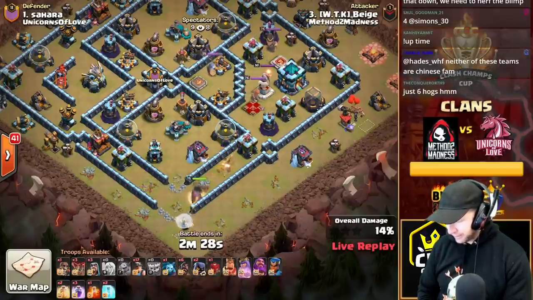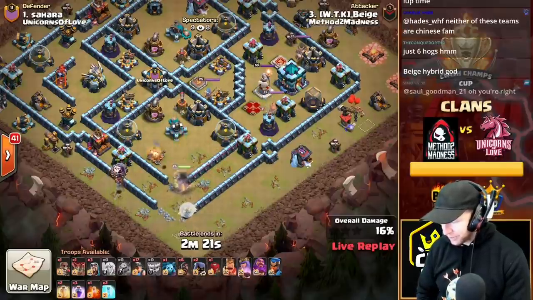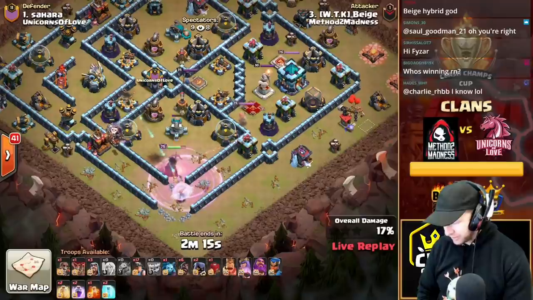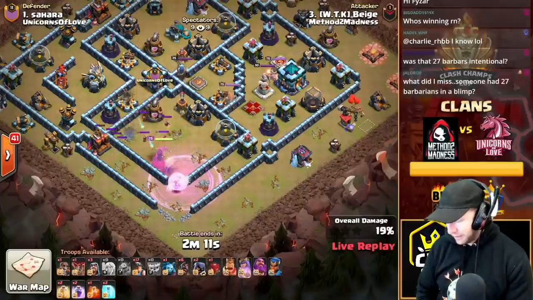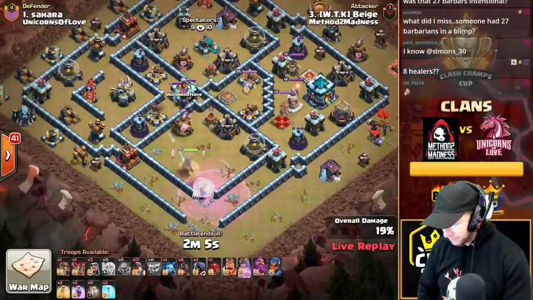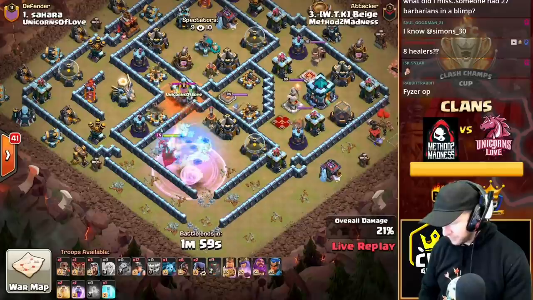For Unicorns of Love to make a comeback, they'd have to triple their final attacks there. In addition, they would need 2 out of the remaining 3 Method of Madness players to fail and come up a little bit short. They're looking at a 6% deficit in the overall percentage that they would need to have these fail by to be able to make a comeback. But they need 2 of them, since there were 2 fails from Unicorns of Love in the series: 1 from the previous war, 1 from this war. We'll see what happens here.